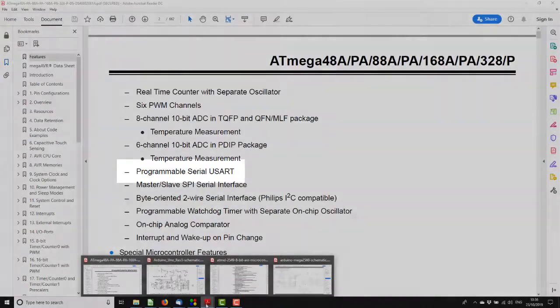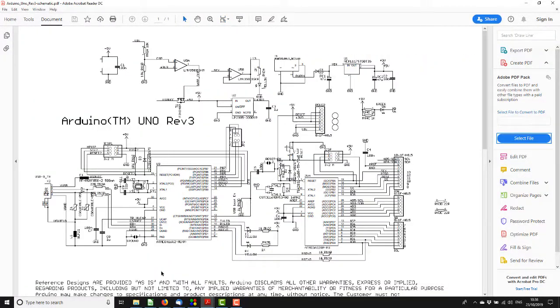Now we could possibly take those two resistors out and put a switch in there, so we can switch that serial port between using it for programming and using it for end use, but who knows whether we could get it to work, and it would be a complete pain in the arse. So, what to do?